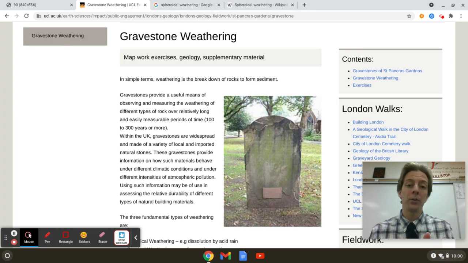So if I know this is 100 years old and I can look at what material it's made of, I can see all the things that have happened and I can compare. This area had the same weather, look at these two different rocks. One was a marble headstone, one was a granite headstone, one was limestone, one was sandstone. What do the inscriptions look like now? What do they look like after 50 years? What do they look like after 100 years?